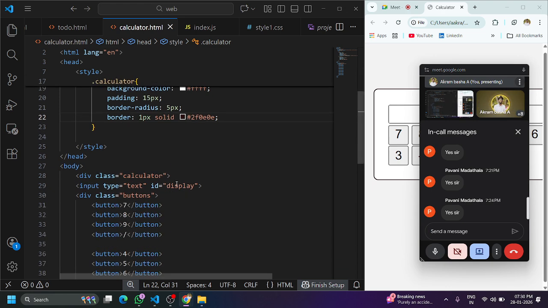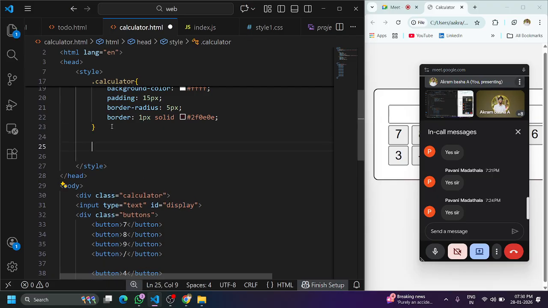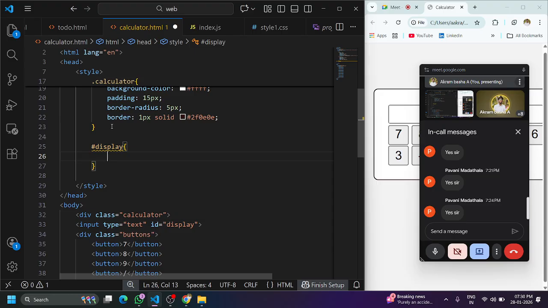Now we have the display. For the display, let us write some UI. As you can notice, we have used an id attribute, so I will be using hash display. For the display, let me write the style. I'll be using width as 100%.